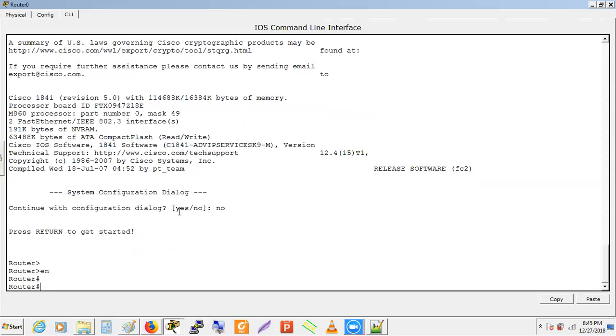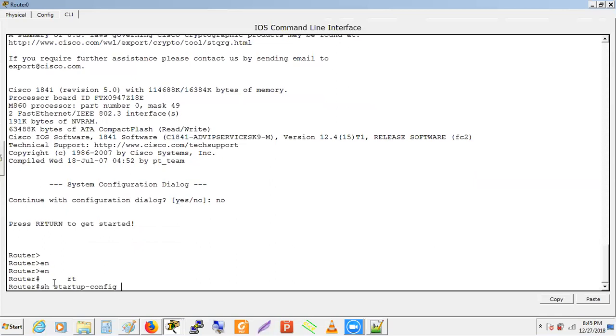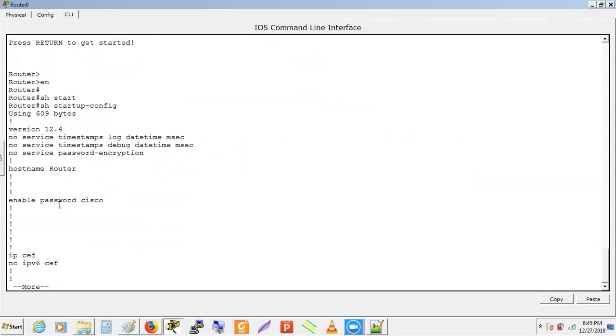If I enter here, I'm allowed into privilege mode, and I'm not prompted to enter any enable password. Now if I run the command show startup, you may see the enable password is Cisco.